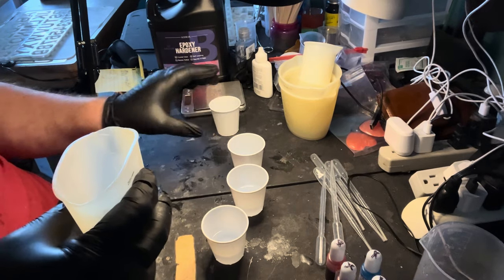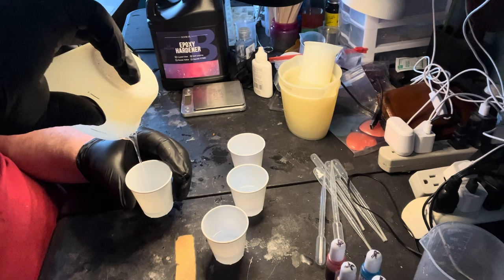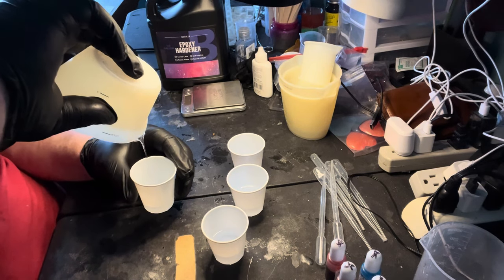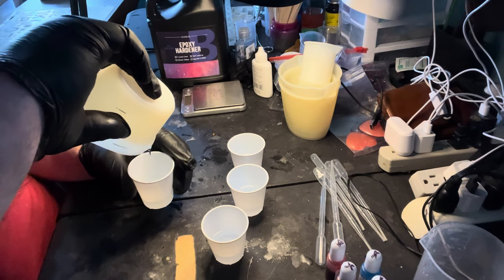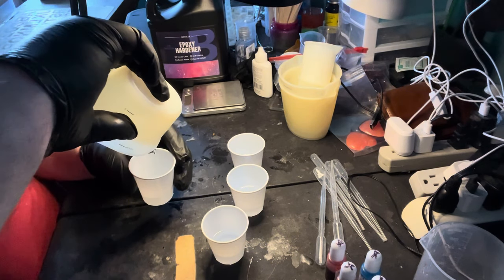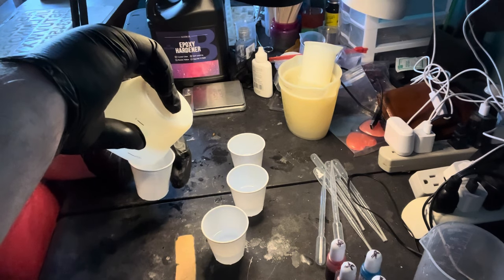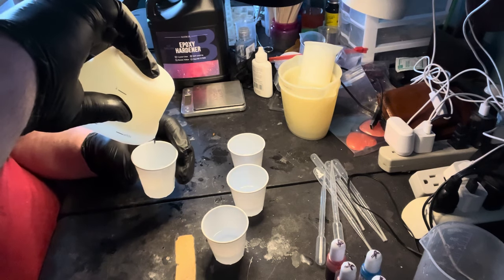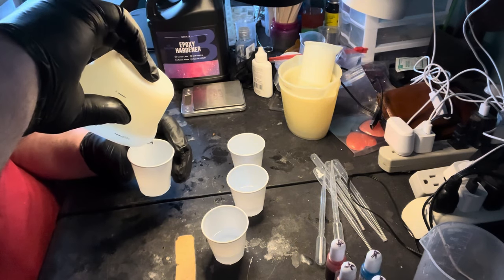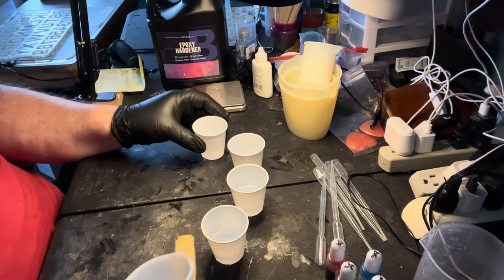Now, the work time you have for this before it starts to harden is 30 to 40 minutes. So I have 30 to 40 minutes before this stuff will start reacting and setting up. So I've got plenty of time. There, we got most of that out.